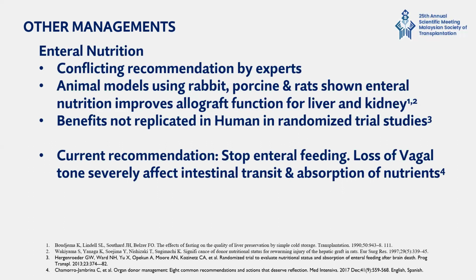Why? Because loss of vagal tone will severely affect intestinal transit and absorption of nutrients. Because of this loss of vagal tone from the medulla which has died, the absorption of nutrients will be affected. So residual gastric content will be higher, and there is a potential concern of lung aspiration of the enteral feeding into the lungs. When aspiration occurs, this is very disastrous, and can cause poor oxygenation and poor perfusion to the organs. And also, if you are aiming to procure the lungs, this may not be good for the graft function.